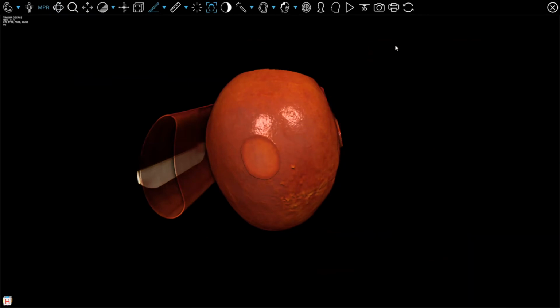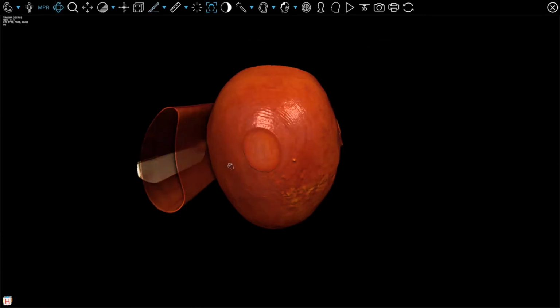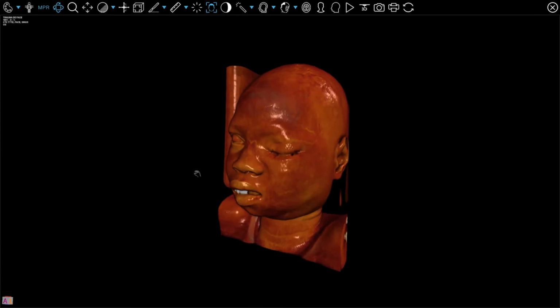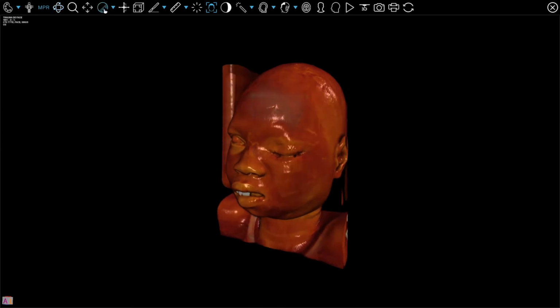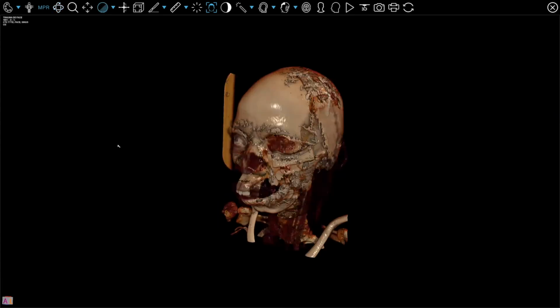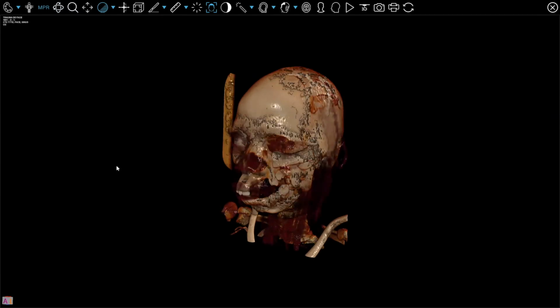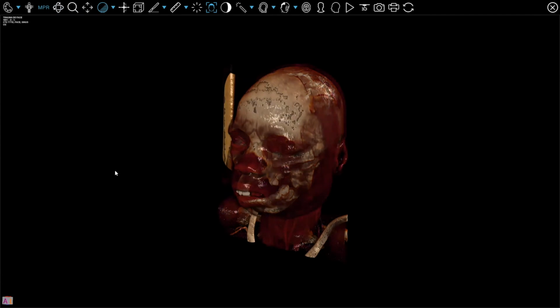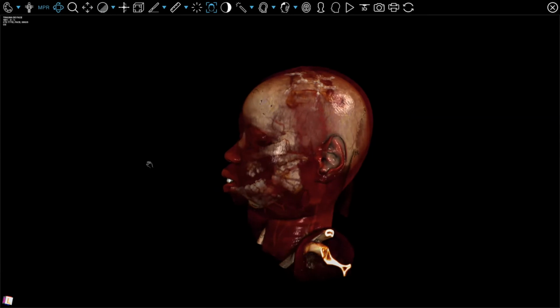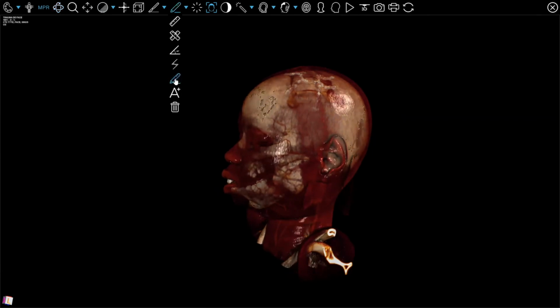So we are just cutting so we can remove the support from his head for the exam. We're basically increasing or decreasing the presets we want by just scrolling the mouse. So you can tag parts.